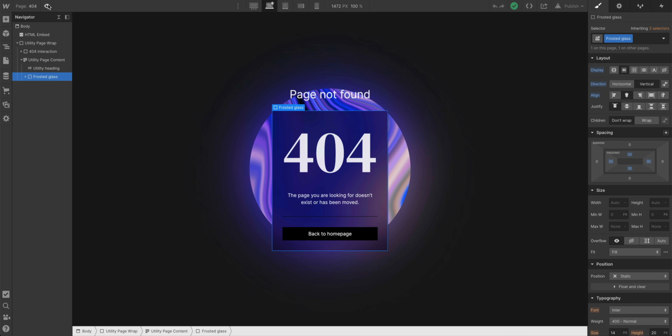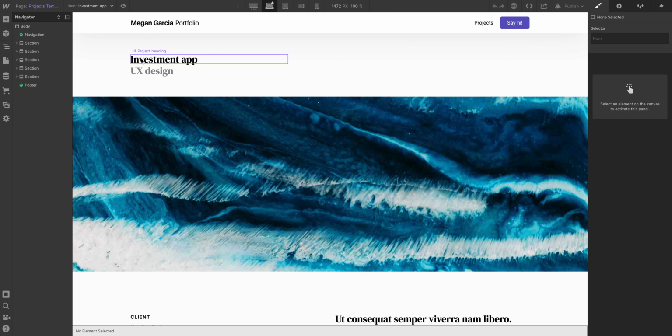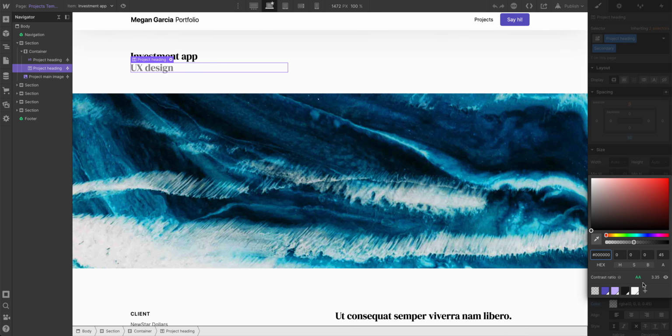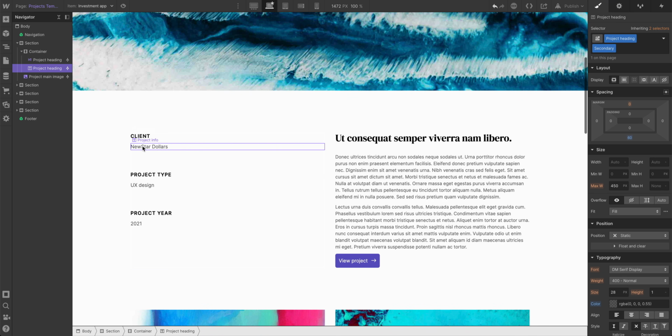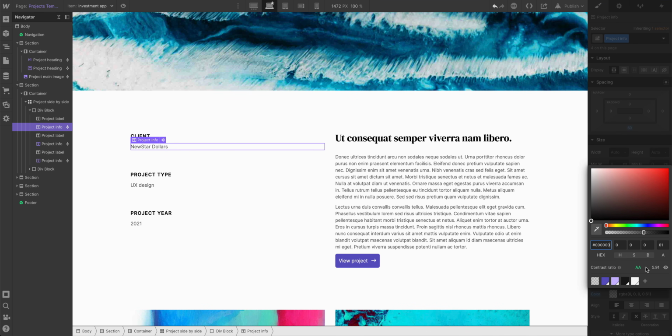Let's go out of preview mode and we'll go forward to our projects template. We know this is higher contrast. Let's go down to this one and check its contrast. 45 on the opacity. We're getting AA. Let's increase that to AAA. Let's do 55% opacity and we'll continue. Looking here at project info, same deal. AA. We could actually increase this to AAA again. Let's do 66 and we might reuse this.